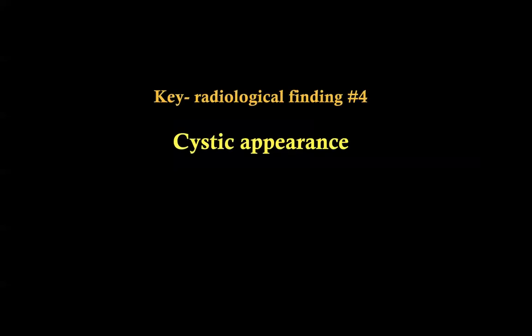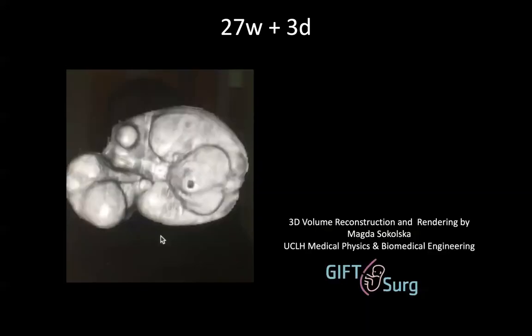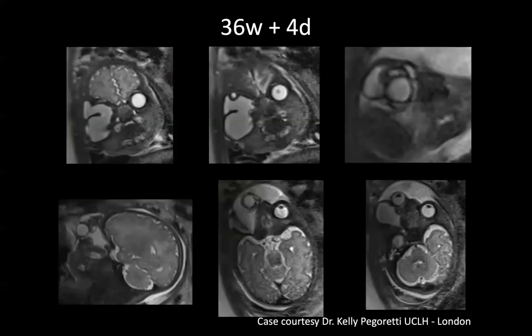Finally, radiological finding, cystic appearance, but these cases will include all the others. Look at this case that we recently published, and this is a fetal scan done at UCLH, large cystic mass. Look at the globe, it's far away from the face because of this large mass. So this was called lymphatic malformation. They followed up the child, and this is the 3D appearance, just to show you how big was the mass, done by the physicist at UCLH, Magda Sokolowska. And we did a follow-up, and this is still very cystic, very big, but look, it's developing some solid hypointense areas. So the mass is changing over time.